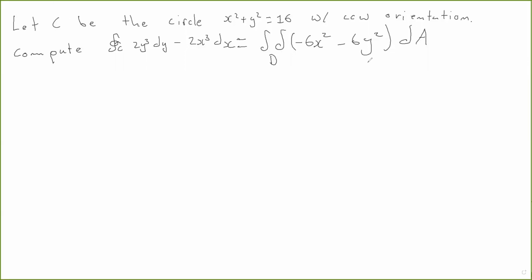Well, this is clearly a polar coordinates integral because we're integrating over the disk of radius 4 centered at the origin. So this is going to be minus 6 times the integral r equals 0 to 4, square root of 16 is 4, theta equals 0 to 2 pi. Now the x squared plus y squared, that's r squared, and then you have r dr d theta. And I'll let you do this. This is equal to minus 768 pi.